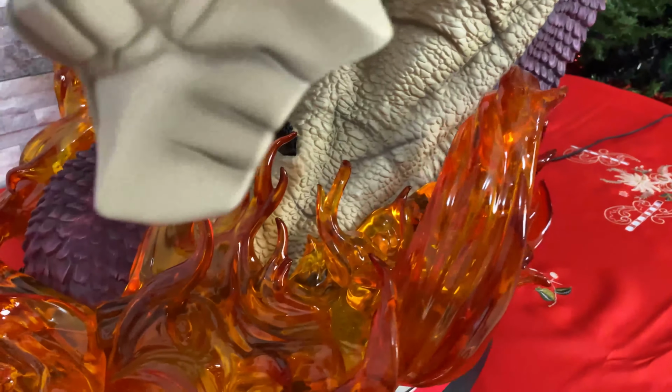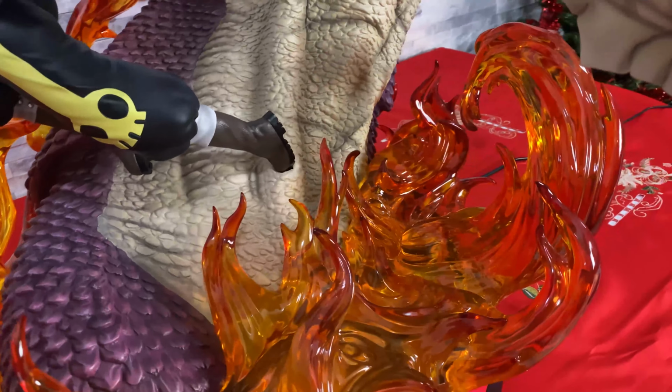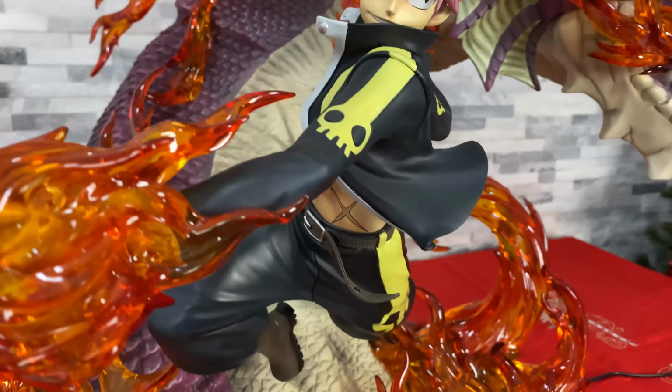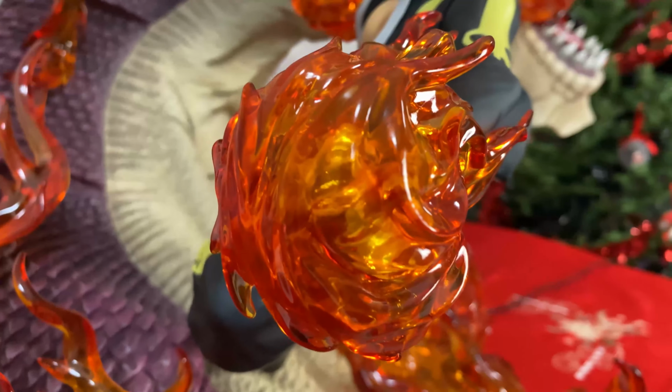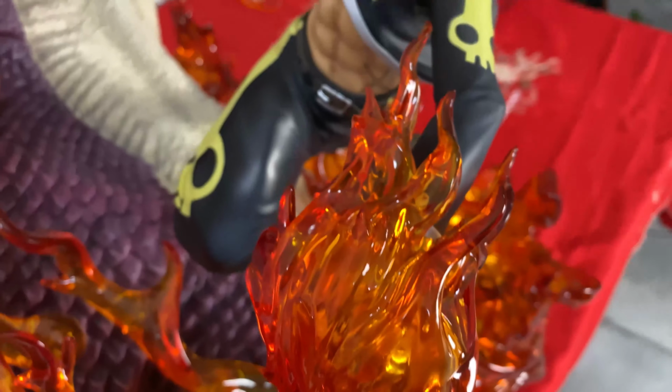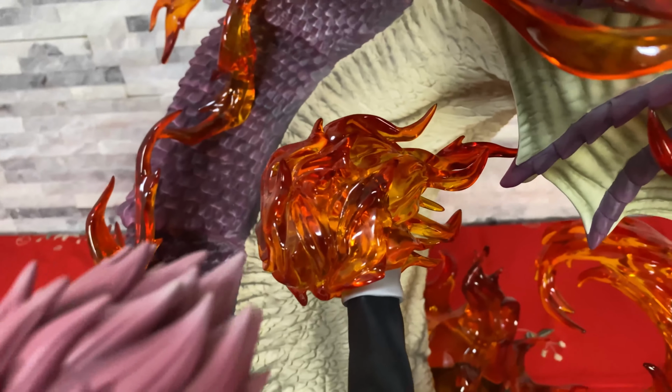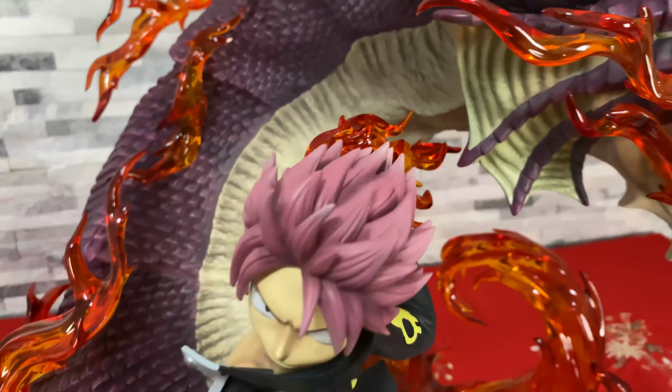And then we'll go with Natsu. So we got two flames with the fist on the inside. Really well done. It was a pain to actually put them together, but after it looks so sick.